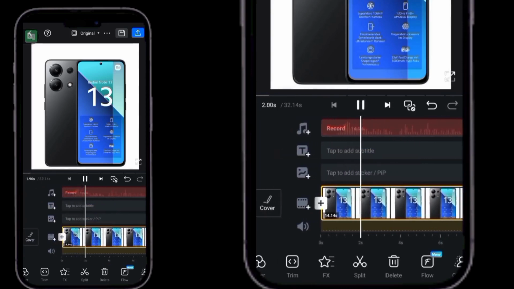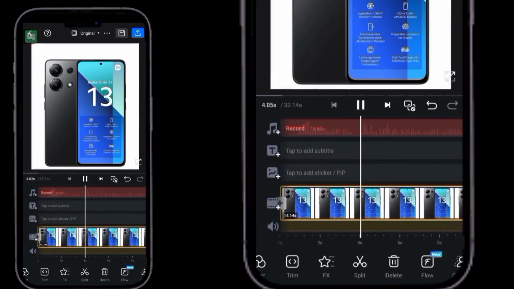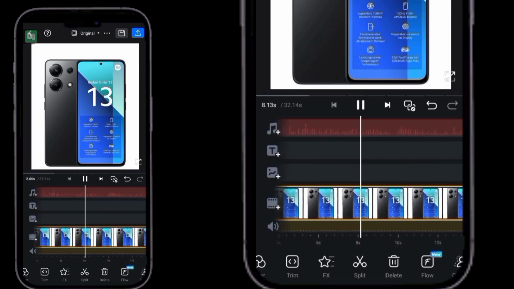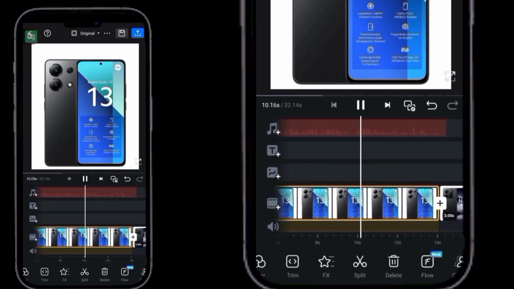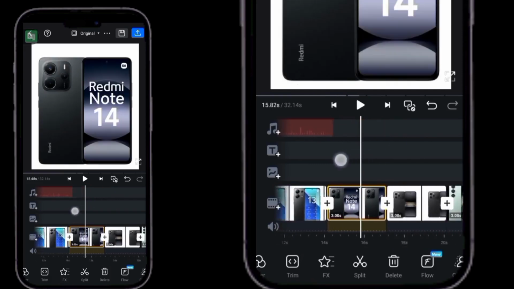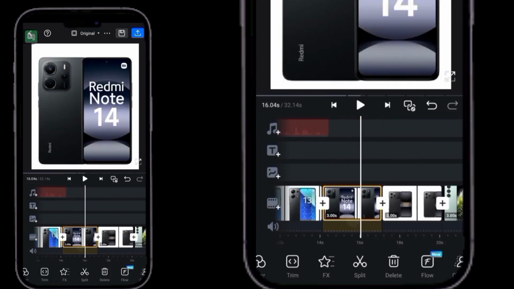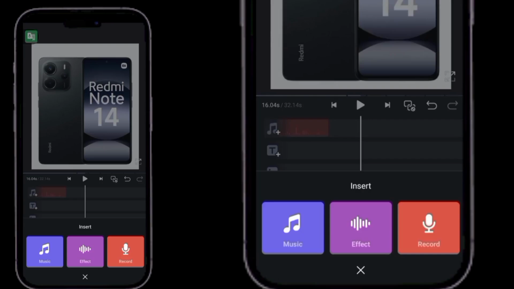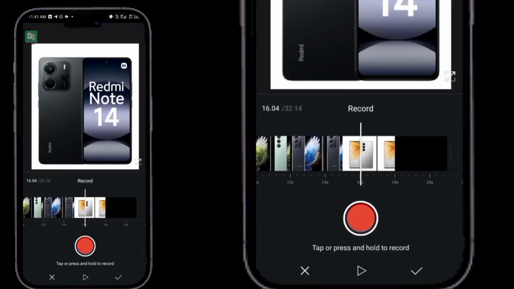The phone you are seeing here on my screen is Redmi Note 13. It comes with Super AMOLED screen with in-screen fingerprint, Type-C charging port, 5000 mAh battery, available in both 128 and 256 gig storage. Okay, so have you seen it? After that, you can now move over to another image to record. You go back again, tap on this music icon again, then click on record again to record another voiceover for this second image. Let me go ahead and record.